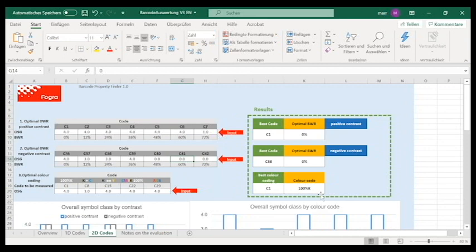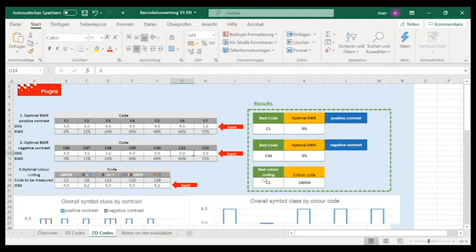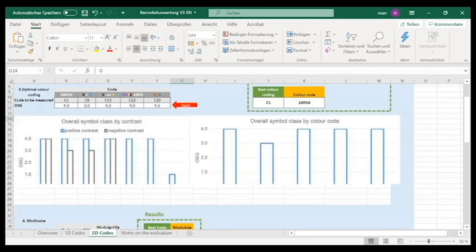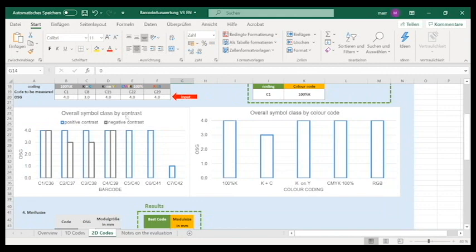But actually, most of the time it hasn't got a big effect on the quality of the barcodes in the 2D codes area. So we already got our overview here, so you can see the evaluation statistically.